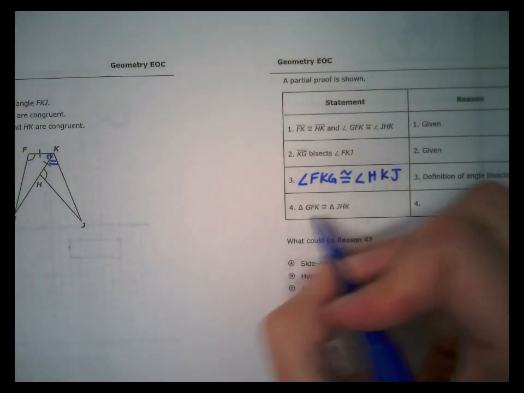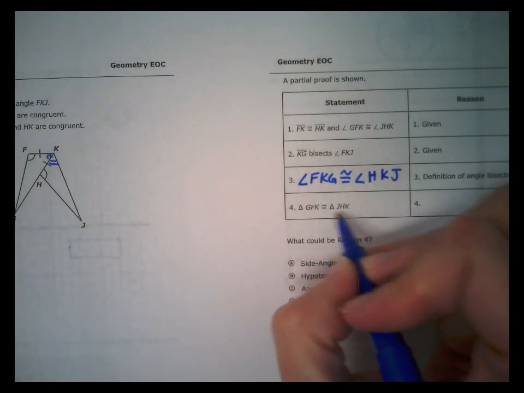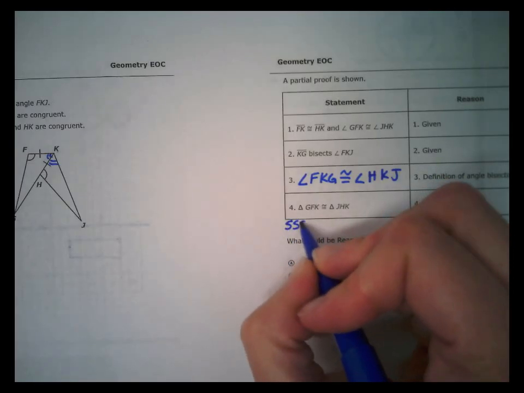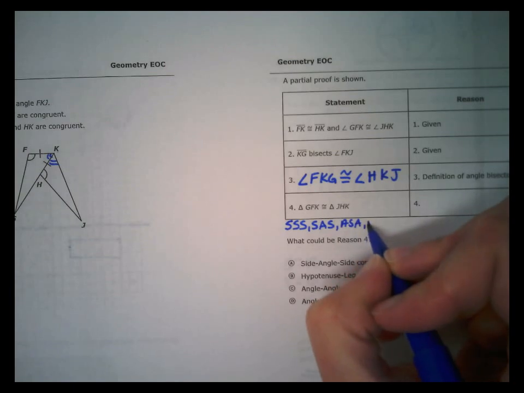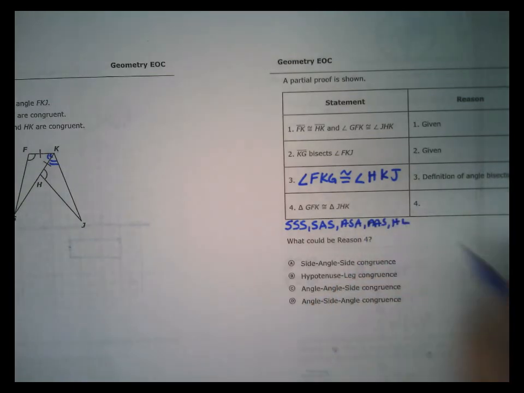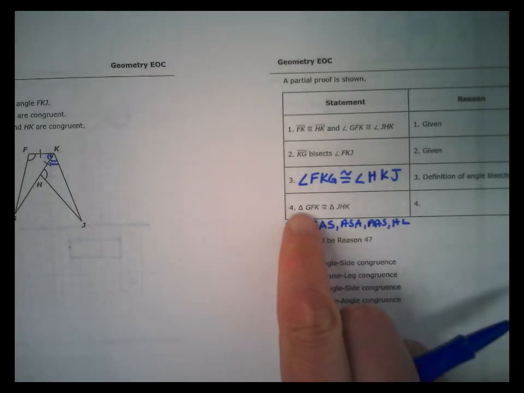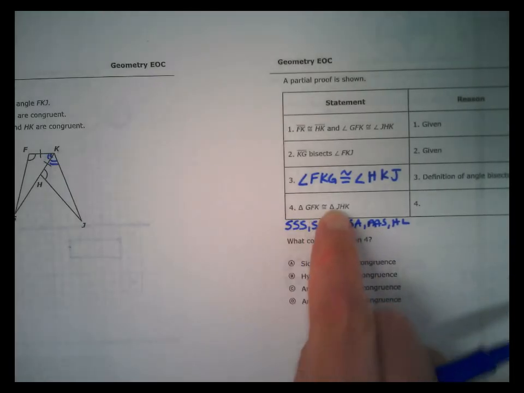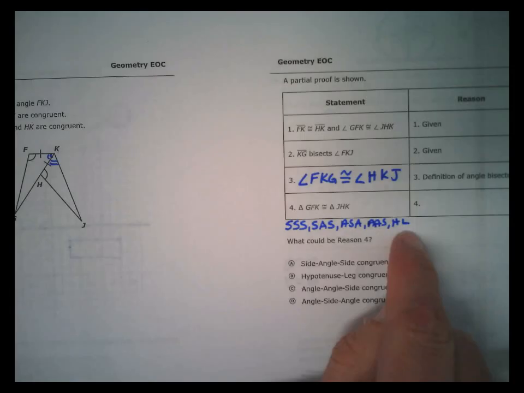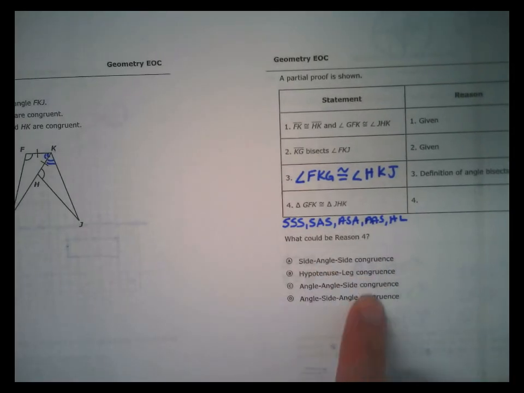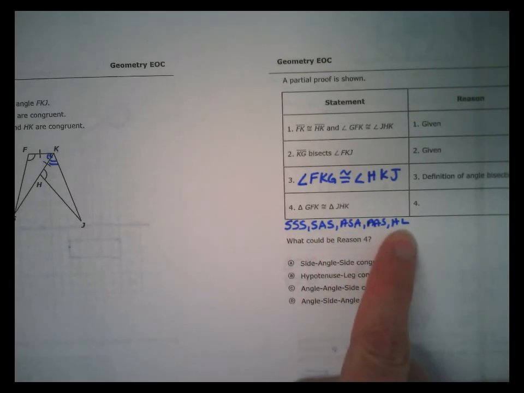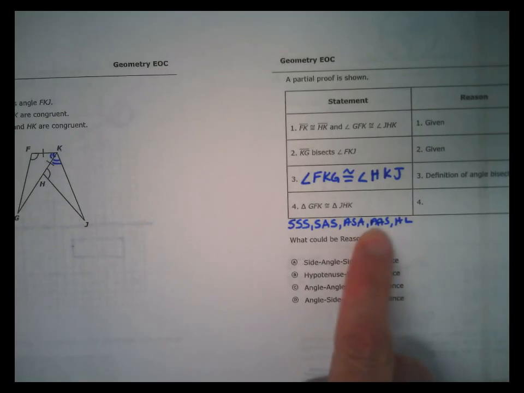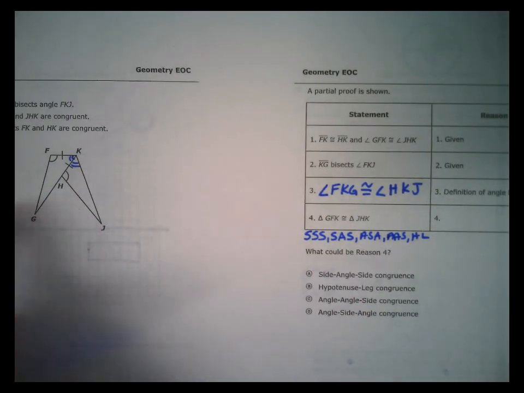Right, so now we go on to the triangles. When you have a triangle congruent to another triangle, you have 5 choices. Our 5 congruency methods are these options. Anytime you see triangle congruent to triangle, you know you're going to pick one of these. Okay, so I can see from down here, all of these choices are valid choices according to my list of possibilities. So now I just have to decide which one is this set of triangles.